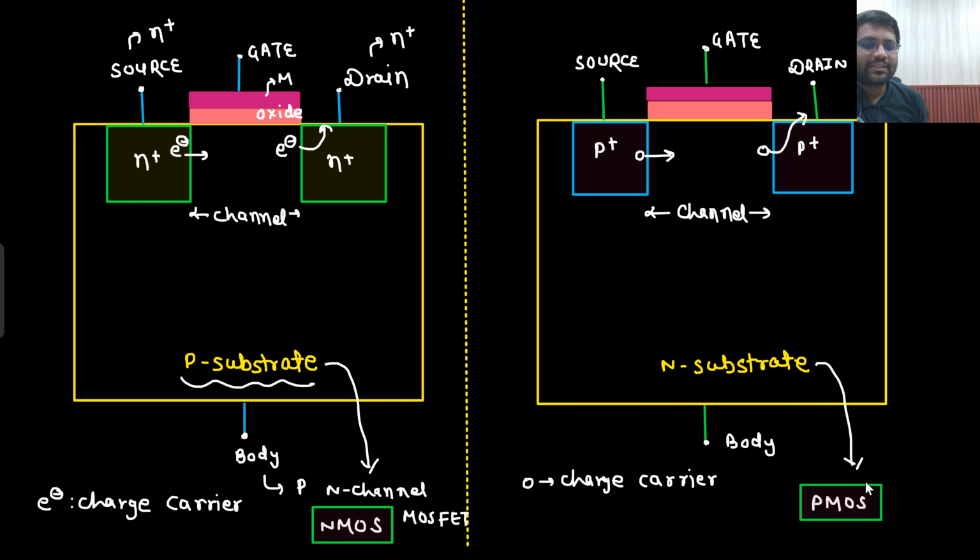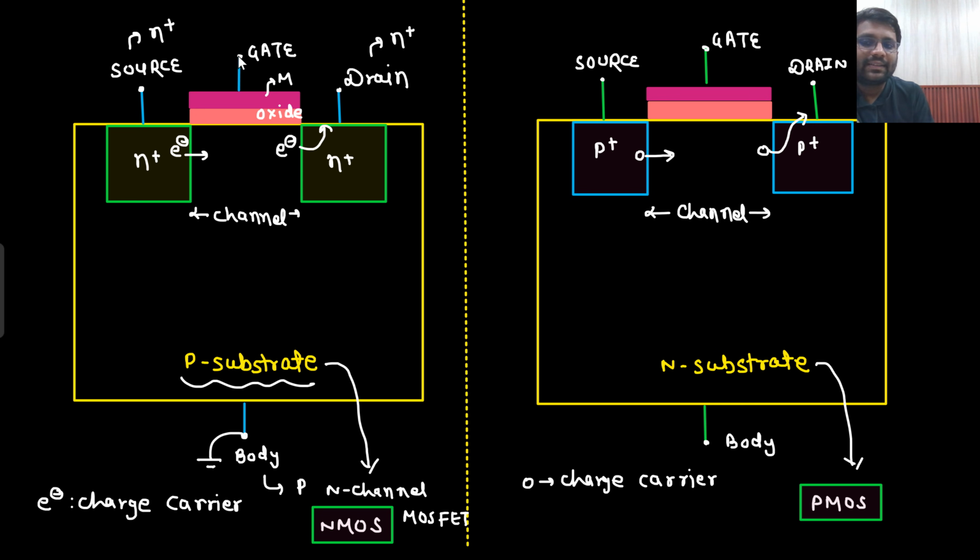What else can I talk about here? Now we need to give it some supply, right? If I want current flow, we need to make these electrons travel, so we will have to give some supply. When we studied MOSFET, we always kept the body at ground. So here also the body will be at ground, but we will study one concept known as body effect. There this ground will be gone.